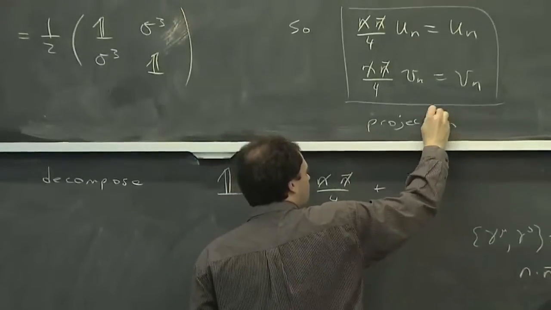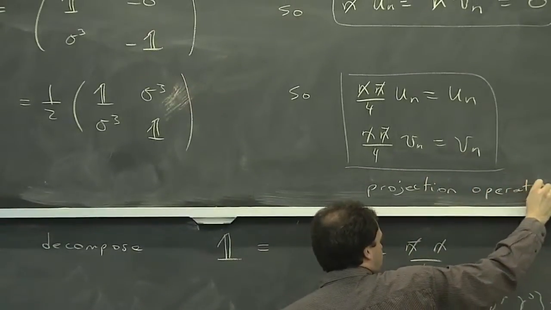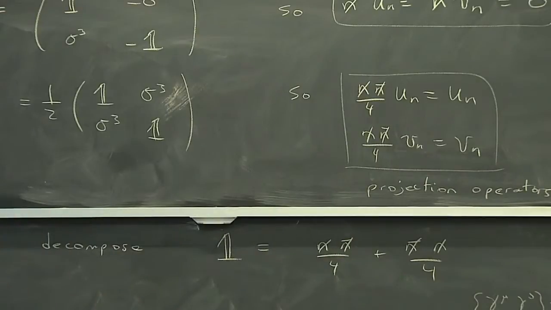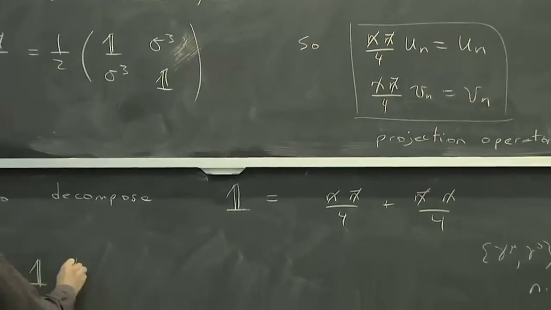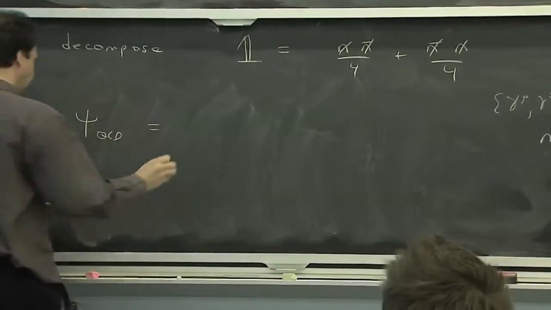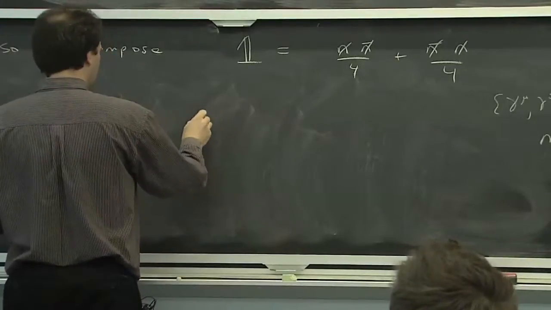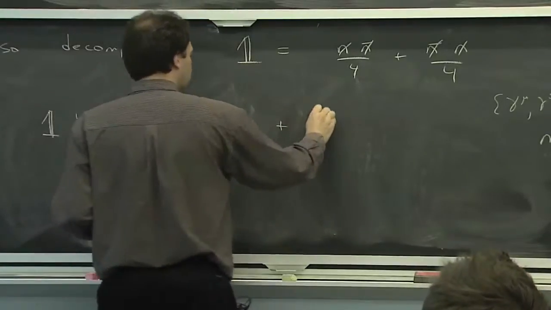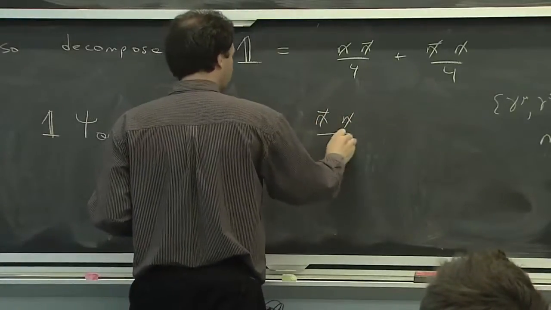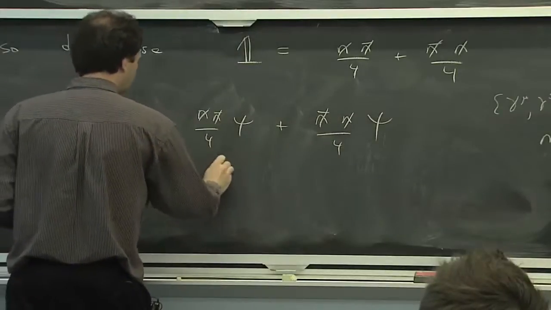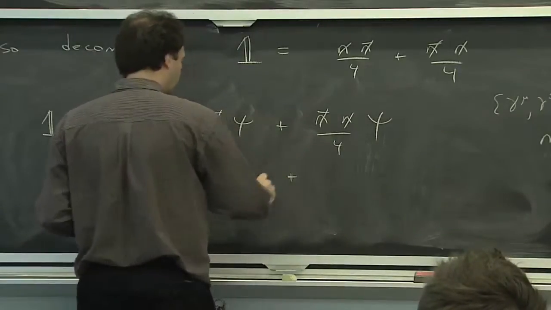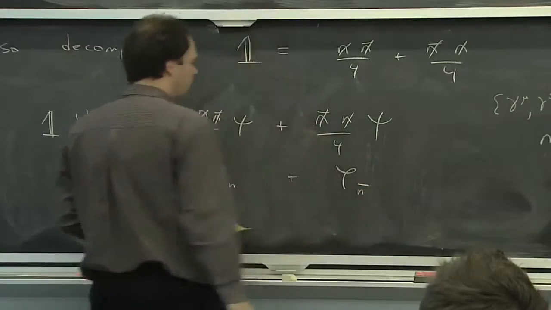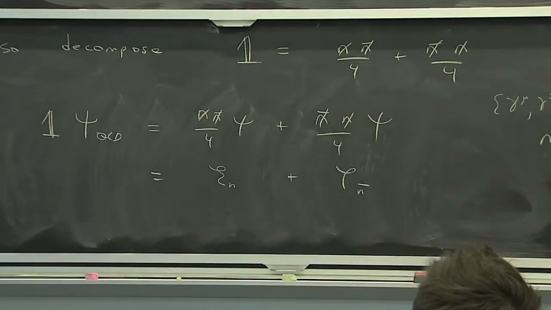So as you act with the operator and you get the guy back again, so you could act twice with that operator. And so what you can do with this 1 is you could let 1 act on psi of QCD. And if you did that, you'd get n slash n bar slash over 4 psi plus n bar slash n slash over 4 psi. And you could define these two pieces as being two different components of the full theory field that I'll call Cn and psi n. And what happens at high energies because of the type of thing we were doing over there is that we only like to produce Cn's. We don't like to produce psi n bars.